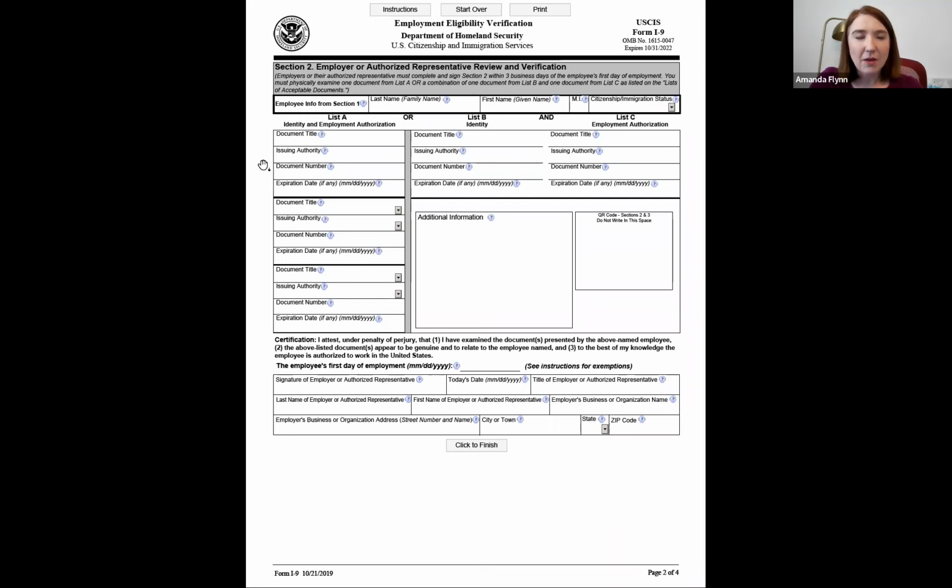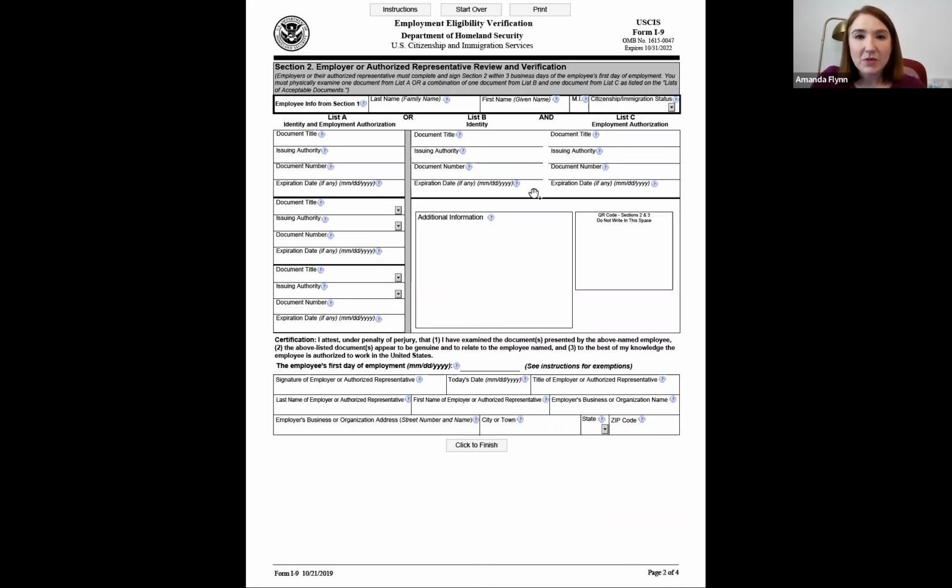The thing you would see most commonly used here is a passport. The idea is that the passport would not only show employment authorization, but the second part is that it identifies the individual. So there's a picture and it would dictate employment authorization, versus list B and C documents, which may be your driver's license, a state ID card, or a green card. There's a full page of acceptable documents that would identify through the picture, and then there would be a separate employment authorization, say through a Social Security card or green card.